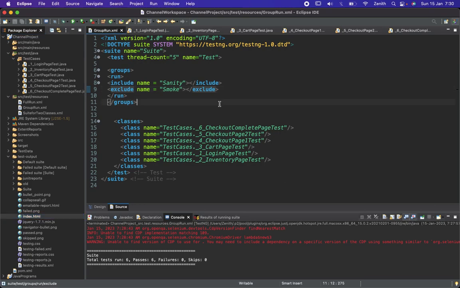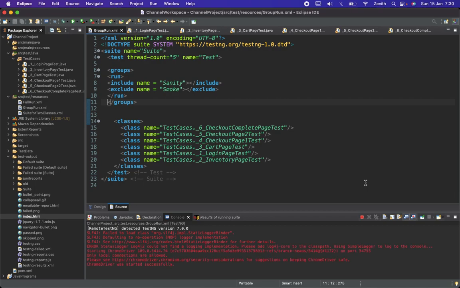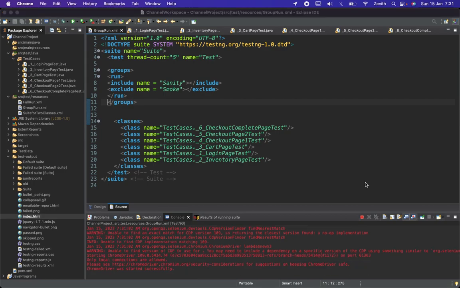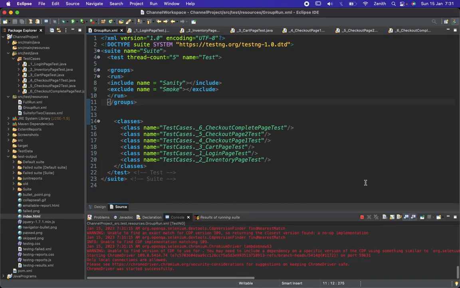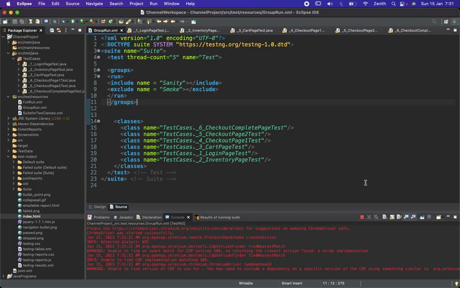And now let's run this, which includes sanity and excludes smoke. Okay, I think it's done.